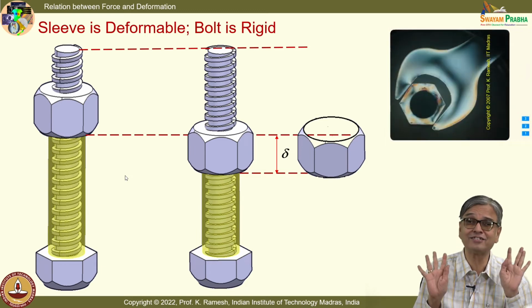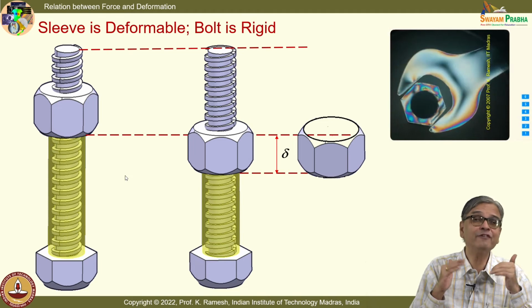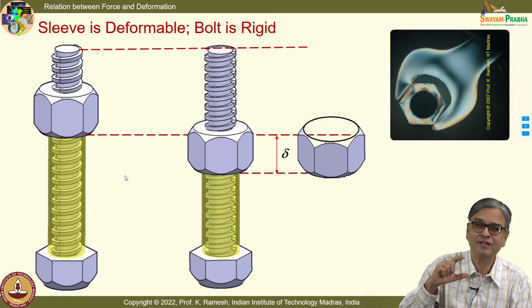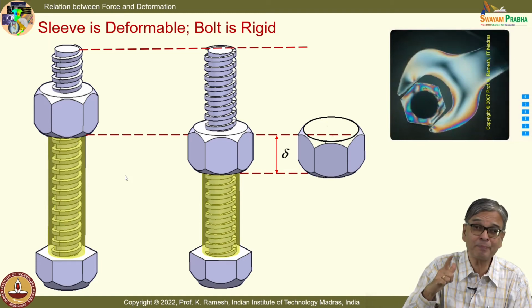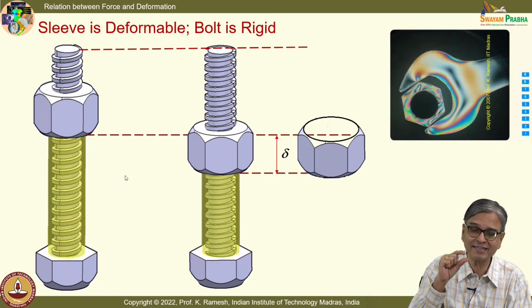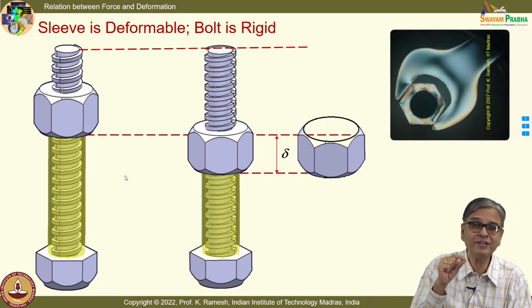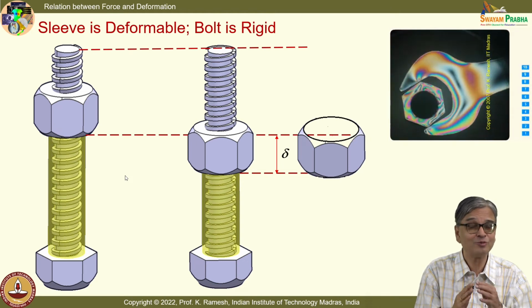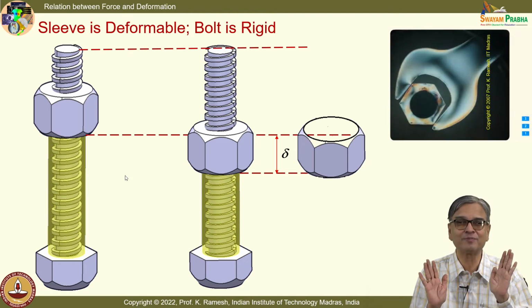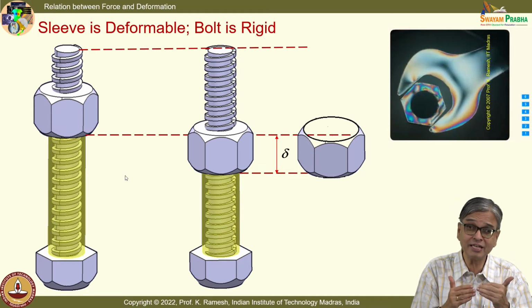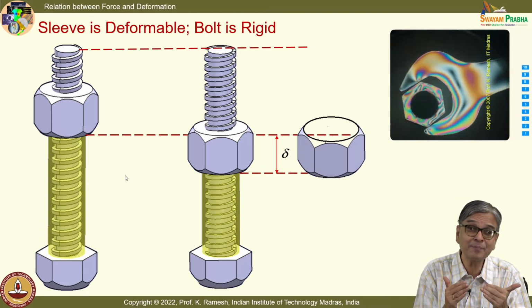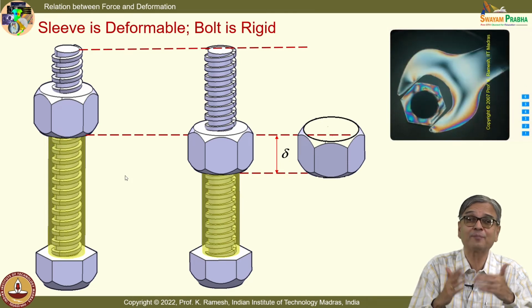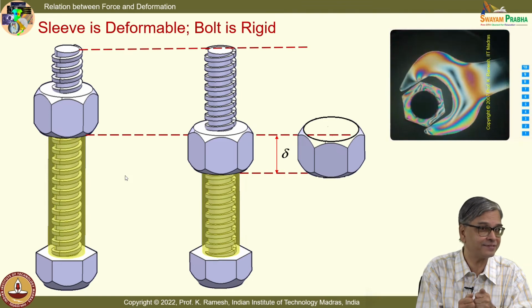We are treating that as rigid for our convenience. Even if we do not treat it as rigid, look at the height of the sleeve, look at the height of the bolt. In comparison to those lengths, the nut is very small. So, even if something happens, it will be very small. As engineers, you simply take that as rigid and carry on with it. Because engineering is approximation, an intelligent approximation that validates your observations. It is not that you take an approximation and hold on to it blindly, fine.